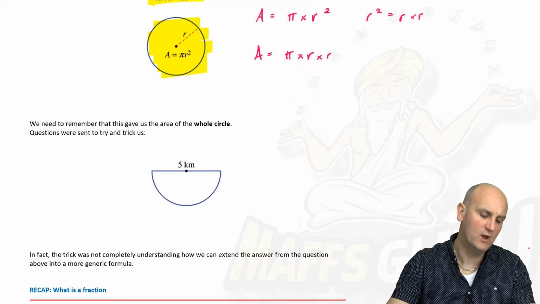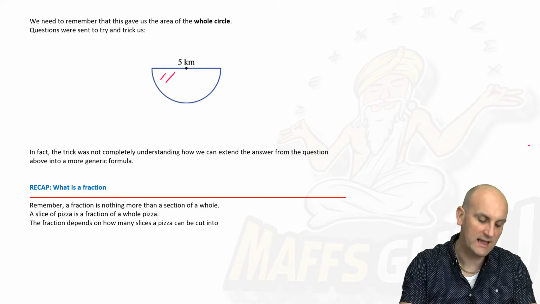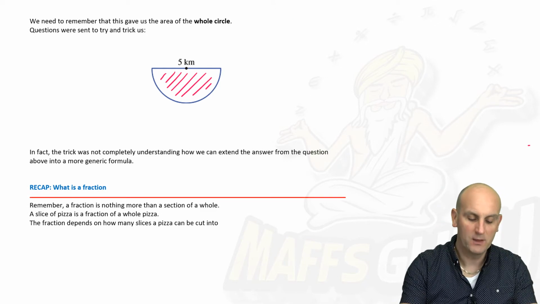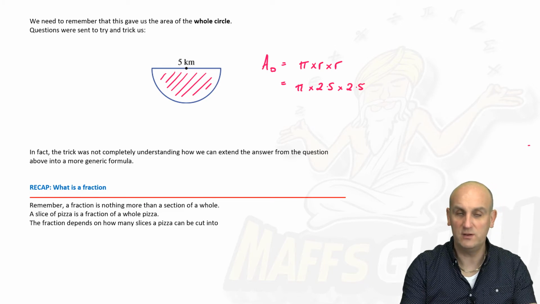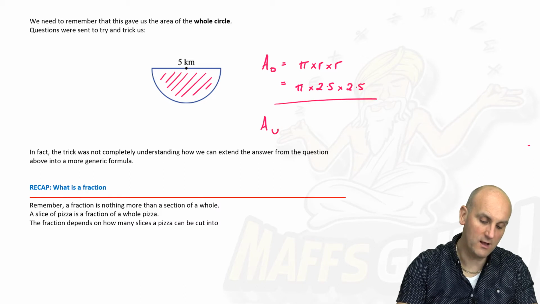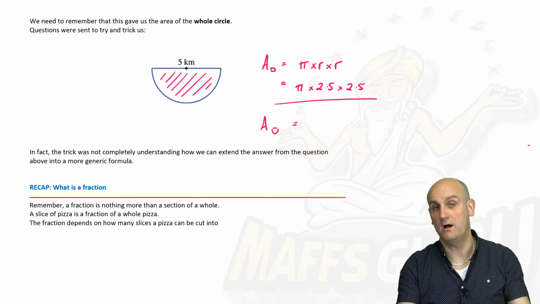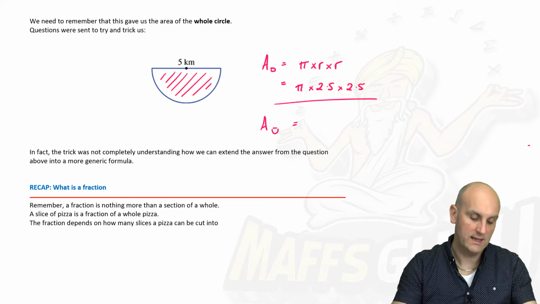Now, obviously, we got to the point where we said, oh, there wasn't a whole circle here. So how do I find the area of this? Well, you find the area of the whole circle using pi times radius squared. And in this situation, that would be pi times 2.5 times 2.5. And then once we've got the value of that, we would then find half of the circle by halving that value, all right? So that's the way you do half a circle and a quarter circle.